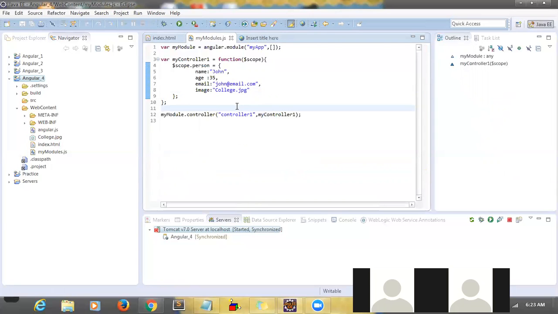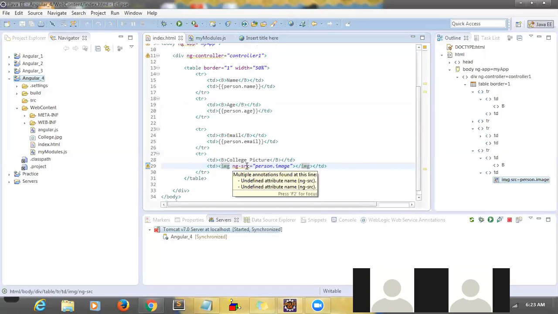JPG, COLLEGE is correct. Person dot image. Okay, this is fine, right?